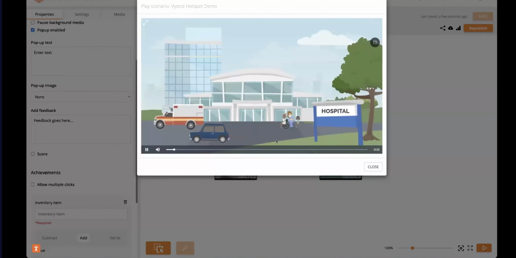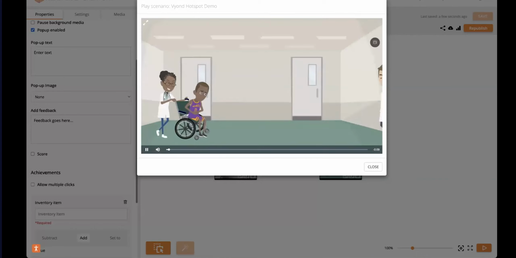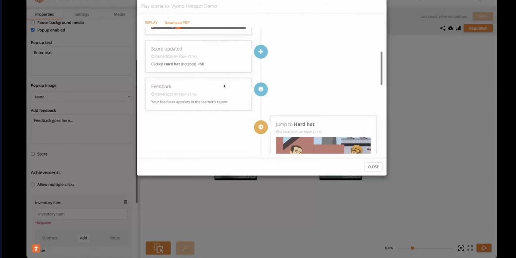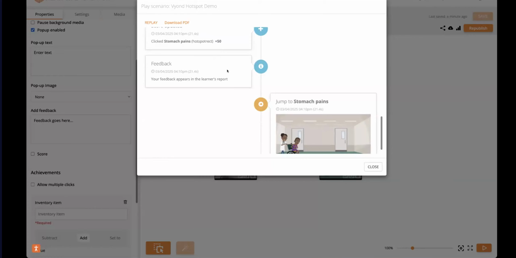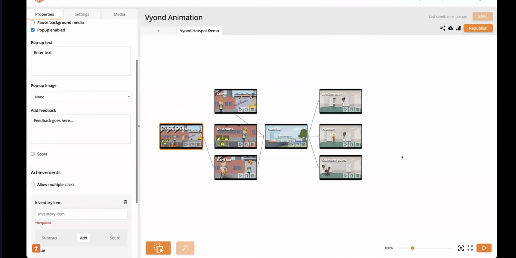And then if we go through to the next one, you're a nurse and you're going to click who you're going to treat first. So again, the overlays, the hotspot areas. You're engaging directly with the video rather than clicking button options. This guy doesn't look well, so we picked him. And if you play it through, you can give this contextualized feedback report to understand and give specific responses in terms of what the learner has been through. So those are the very basics. I'm sure we'll dive into a little bit more, but in terms of getting started, that's how you begin. You build your diagram, you put your overlays on and put them over the videos.